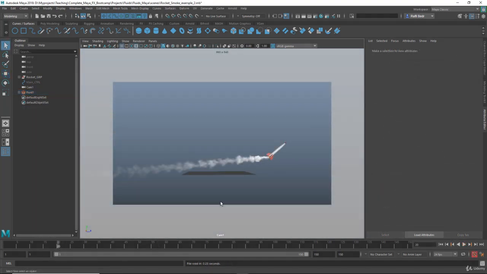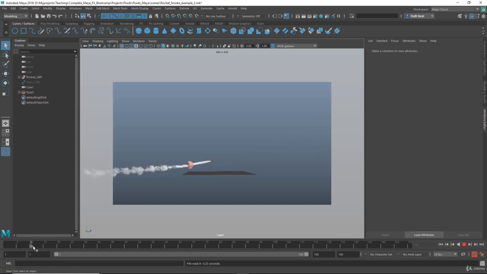Before I finish this lesson, I want to show you another example. So here you see I have another animation of a rocket, right? And we have a couple of problems here. You'll notice here we have some noise on the smoke. So this noise wasn't caused by the noise attribute, okay? This is because of the substeps. And another problem, you'll notice when I scroll the time slider here, as you see the smoke is rising like that, okay? We need to push the smoke in this way. So these are the problems, okay?